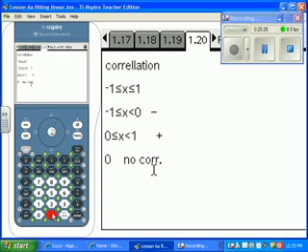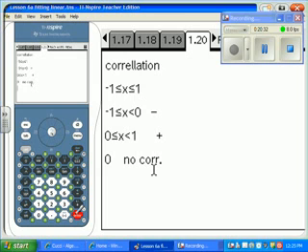Okay, I'm just shorthanding. So I'm going to draw it in here. I just want you to keep this in mind. If we're dealing with a negative correlation, you get something that looks like this. Negative slope, points somewhat close together. Positive correlation, like this. What do you think no correlation is going to look like? They're all over the place. Okay, with no correlation, you're not going to be able to get a line in there that's going to give you a line of best fit. They're all over the place.